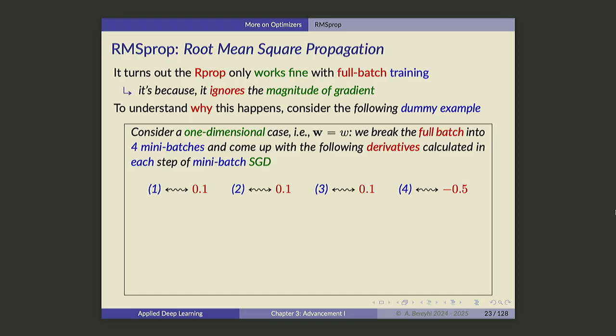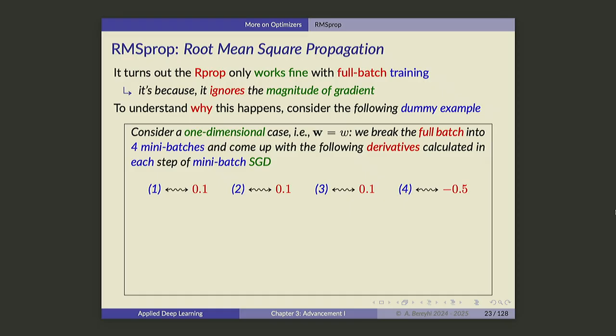But this is not exact because you compute this gradient here in one iteration. This is another iteration, and so on. This is not the exact gradient you see if you do full batch. But you could roughly say if the gradients in every iteration are small, then this is roughly the case, right? So you agree with me that the gradient is roughly close to 0, right? And then the sign of the gradient could be positive or negative, because at the end of the day, I don't get the exact gradient. I'm computing an estimator of it, right? And if it has a tiny bit of variance, it could jump plus or minus, right?